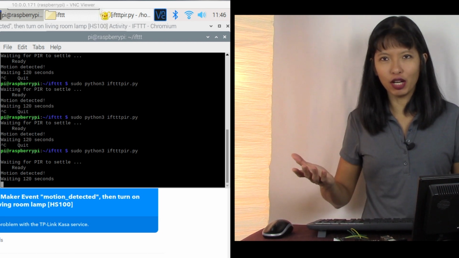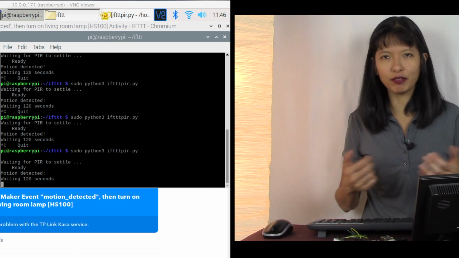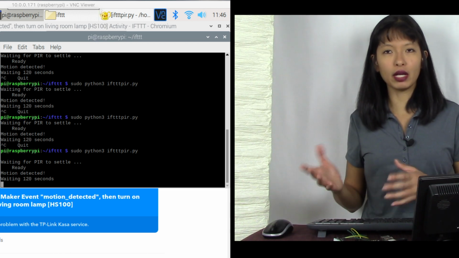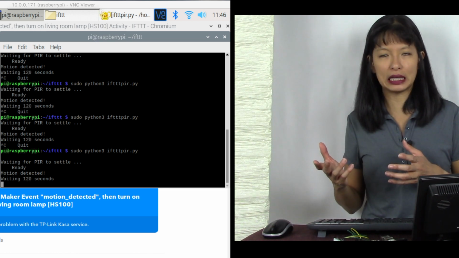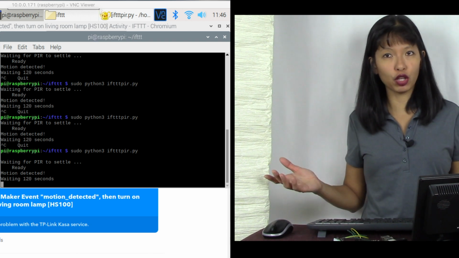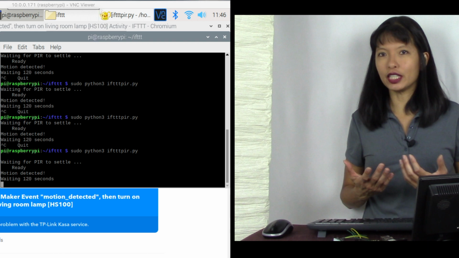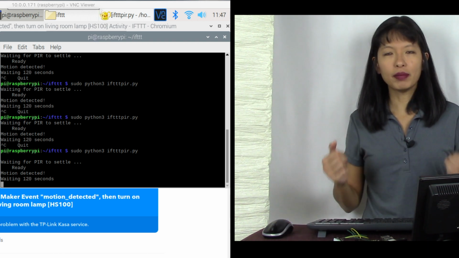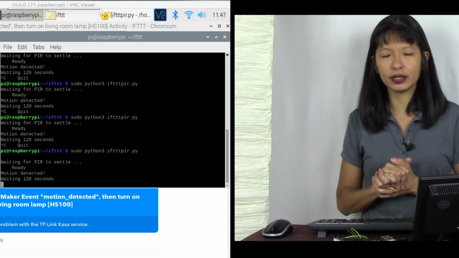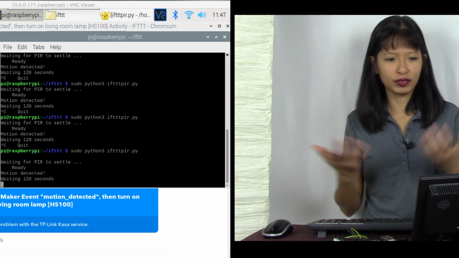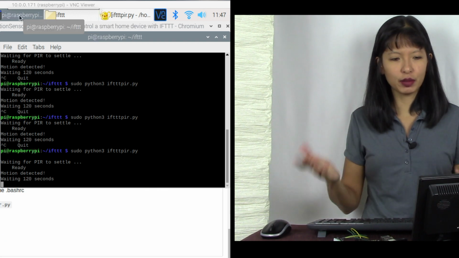Now, how do I turn it off? I'll have to say, Echo, turn off living room lamp. Unless you set it for toggle, which is available with the TP-Link Kasa, you'll also have to wait 120 seconds before you can turn it off as well. There are some limitations. So when I initially set this up, that's what I would do. I would test it out with the motion, which won't work for another 120 seconds, and then I would tell my Echo to turn it off. And that is how this project works.